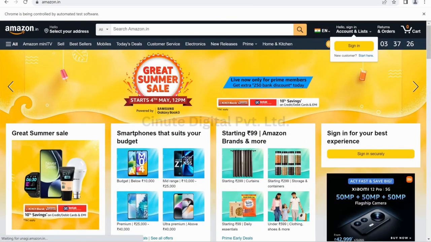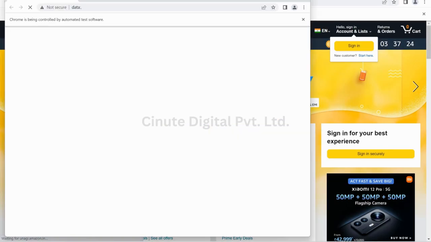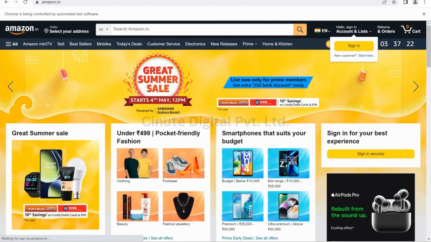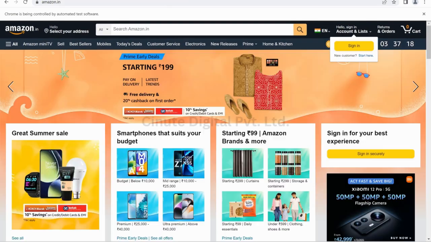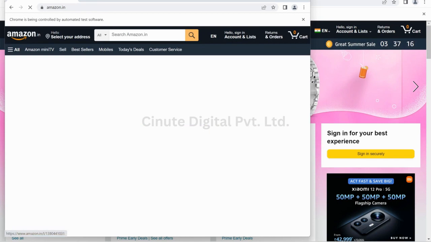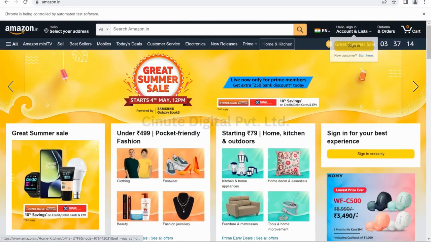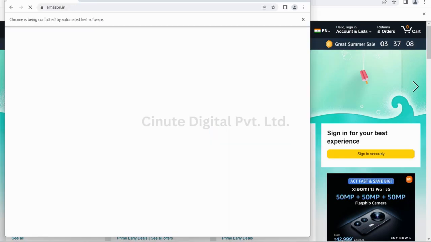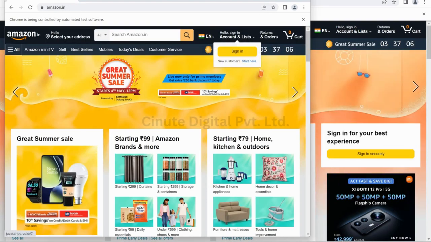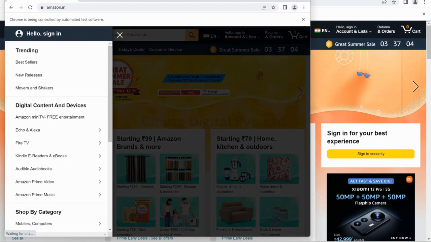So right now, just see the script. See, let's just see here which header link we are clicking. See, electronics. So now I'll try to validate whether I'm on the right page or not. Similarly, I'll launch the browser again, and then I'll click on some other link, home and kitchen, and check whether I'm on the right page or not. And this is one simple action you're performing. Similarly, you can do multiple actions in one script as well.